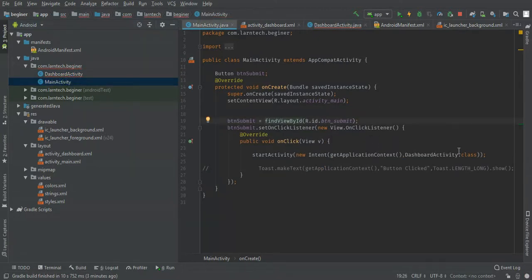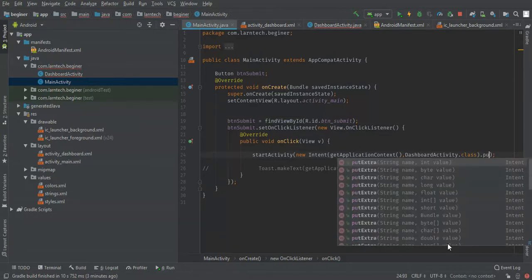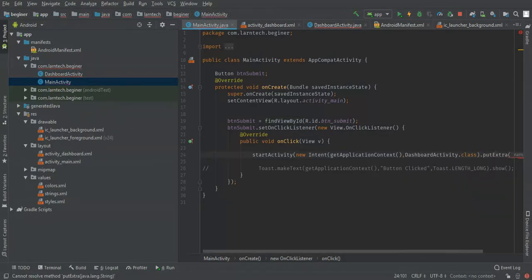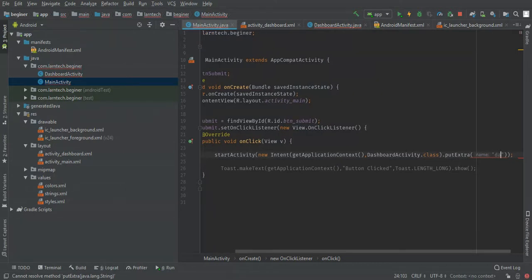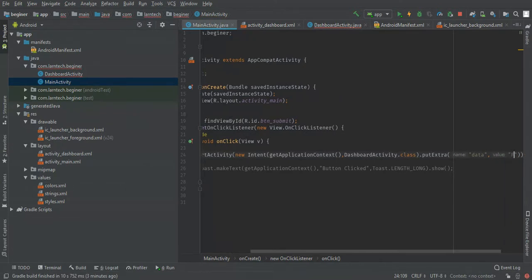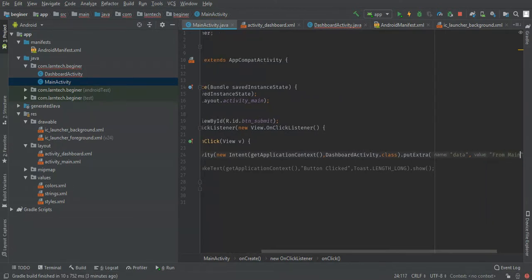So let's pass our data here. We can see when you're starting this activity, put extra data. You can see the name, data, and the content will be from main activity.